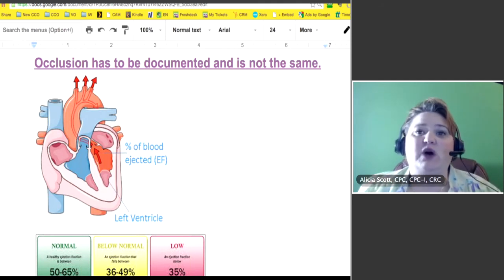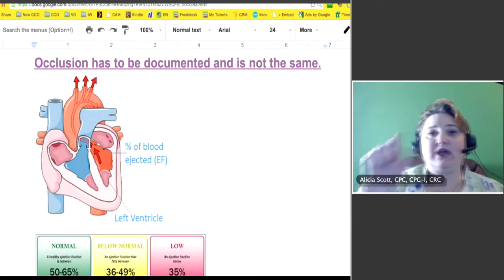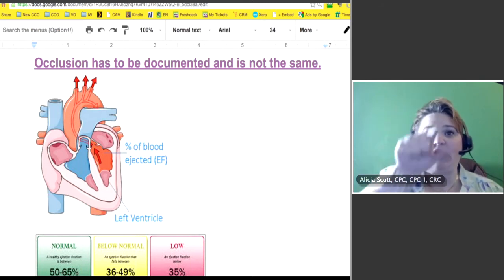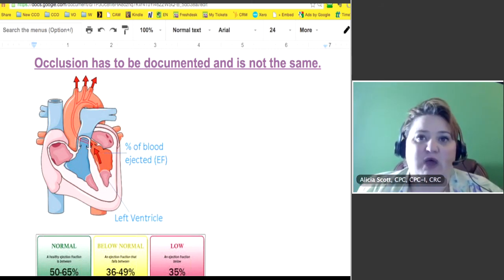This is an image of what they're doing. There's the left ventricle. You can always tell if you're looking at the back or the front of the heart by the way the apex is looking. If that apex, the little V part of the heart, is facing this way, we're looking at the front of the heart. If it's facing off to the other side, we're looking at the back of the heart.